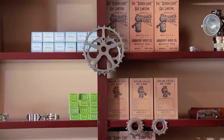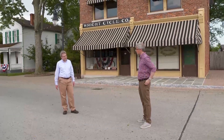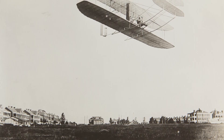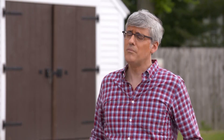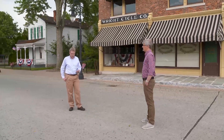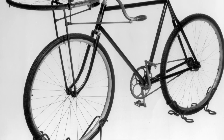Standing in front of their bicycle shop — how did their knowledge of bikes help with the development of the airplane? It helped in a few ways. Knowing that the bike is inherently unstable gave them the confidence to know that the airplane could be unstable and people could still manage to master it, to fly it — mastery over instability. But it also helped in an unusual way after that failure in 1901. They determined they were using the wrong numbers, and they made that determination by developing an earlier aerodynamic test device using a bicycle.